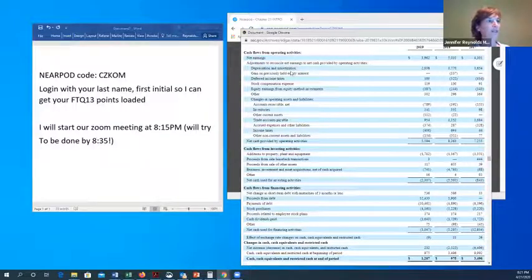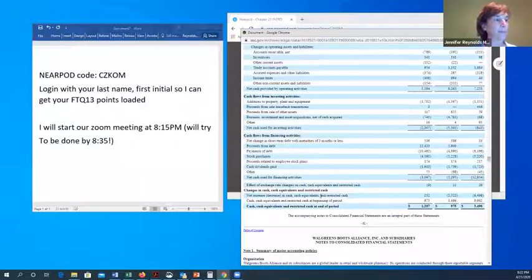So you do some things that, when you dive into chapter 21 and all the materials you have on Canvas, you'll see you add back non-cash items from the income statement, and then you have all of those changes in these current assets and current liabilities in that operating activities. Then you've got the investing activities, and then you've got the financing activities. And then at the bottom of the statement, that comes down to a change in cash.